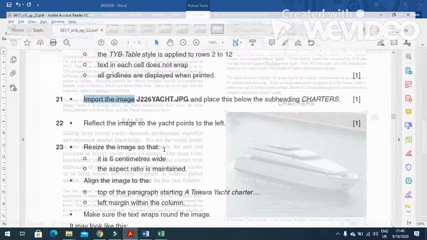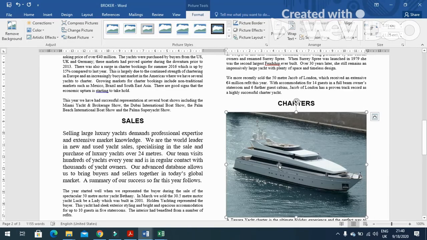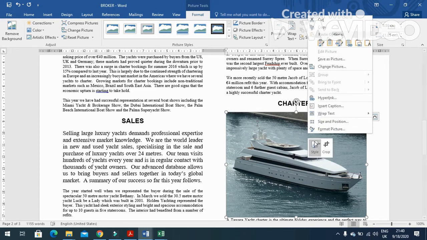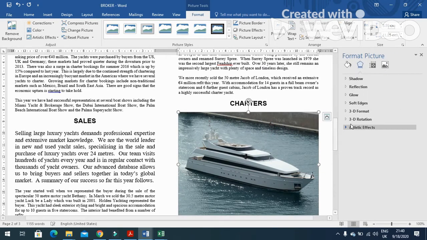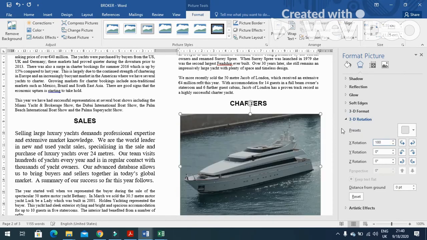When you insert the image, now this image needs to be reflected so that the image points to the left. So now you need to reflect the picture here by right clicking, then picture format, 3D rotation and 180° on x-axis.